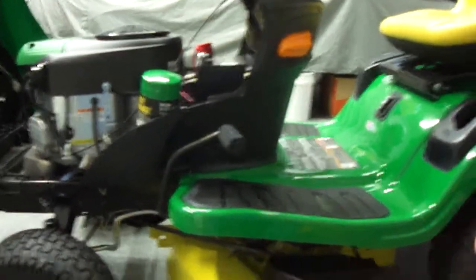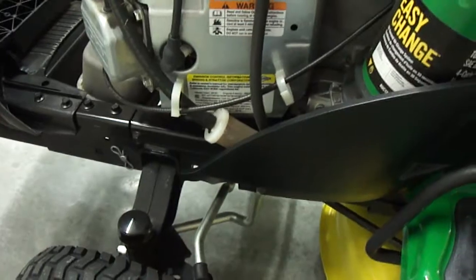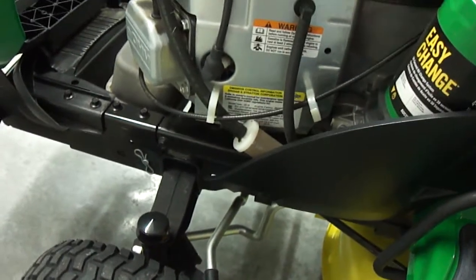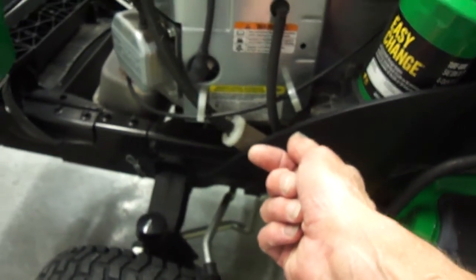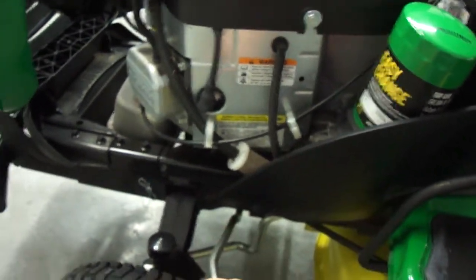So let's say if you needed to replace your drive belt, or you needed to replace your deck belt, it's super simple. I would like to also illustrate that just about everything on this lawnmower literally is made heavy duty. I mean, it's well made. I was really impressed with the steering components. Seem to be better made than my other brand mower, Husqvarna, and it's, you know, just a better product. But in short, I will say that I have used it to pull a small trailer, lightly loaded as well, plenty of power.